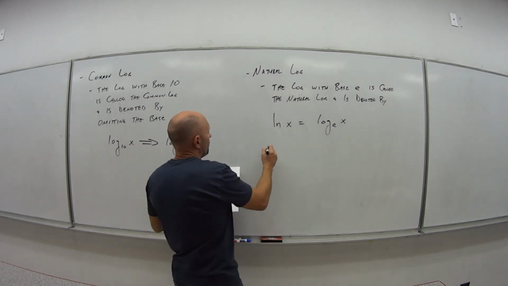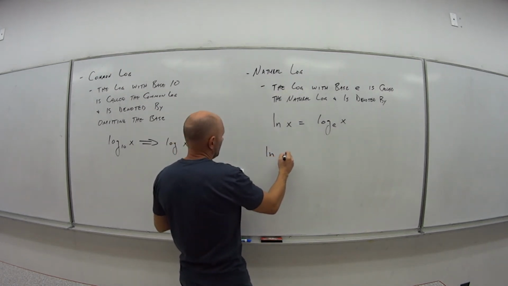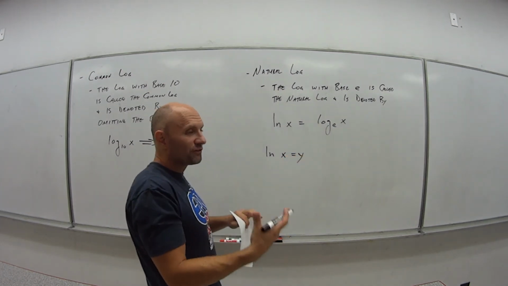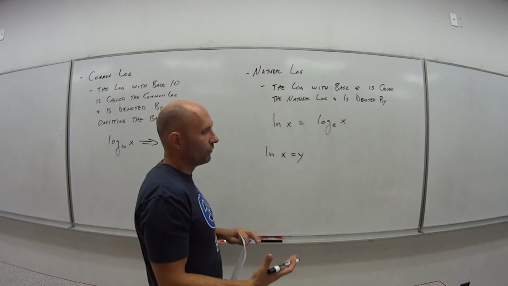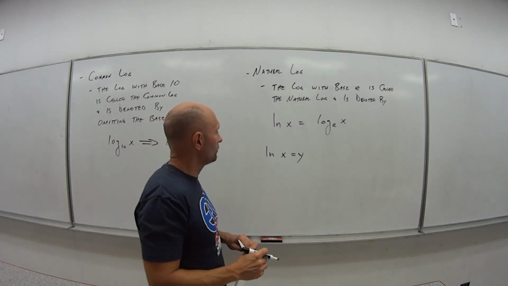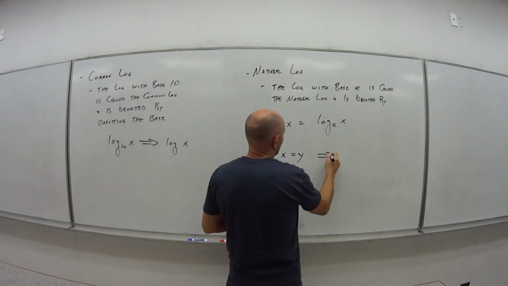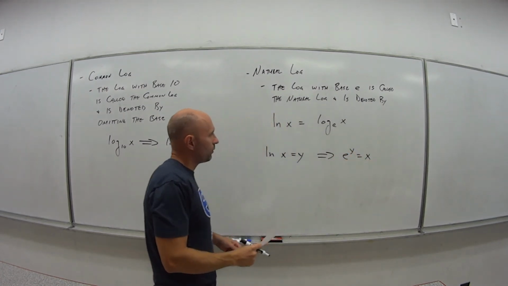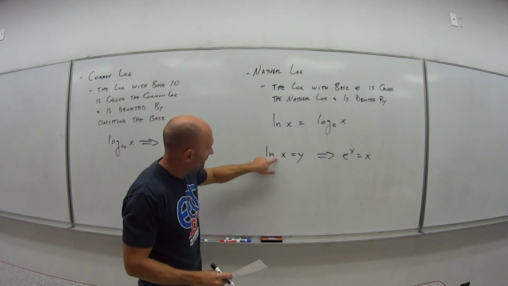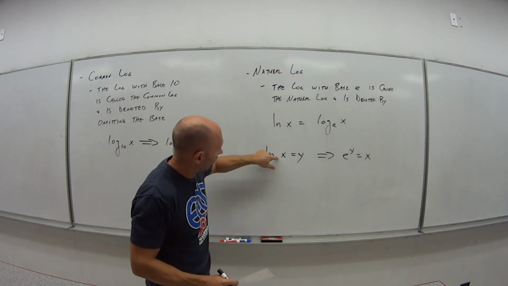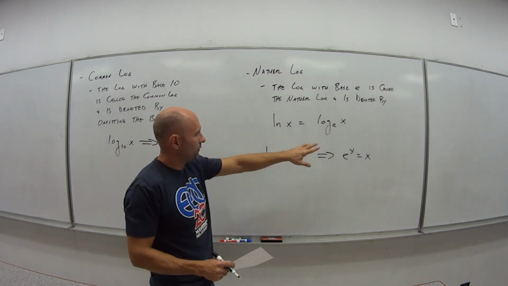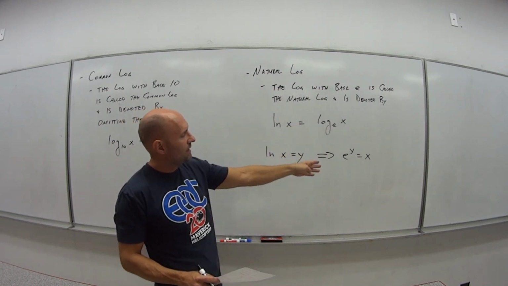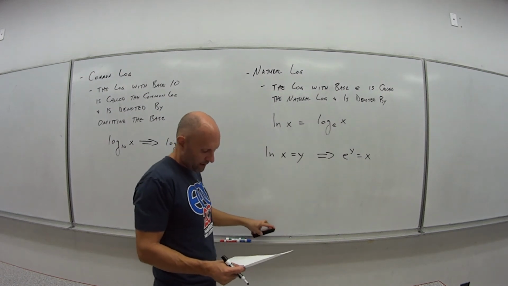And so that means what? If we have natural log of x is equal to y, then off of our same principles of the base log, the holy grail log function, this means e to the y power is equal to x. Because we don't write an e down here, but if there was an e, it would come out to the side. Our exponent is y. So natural log of x equals y means that e to the y power is equal to x.